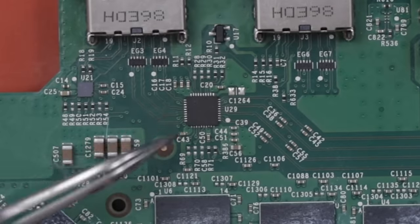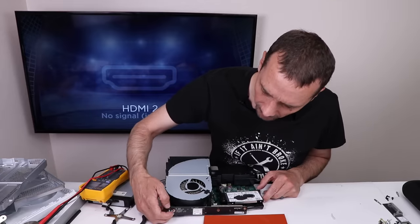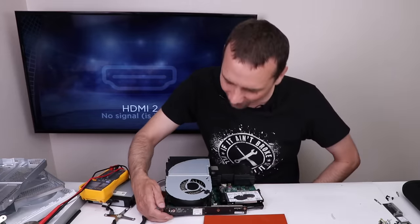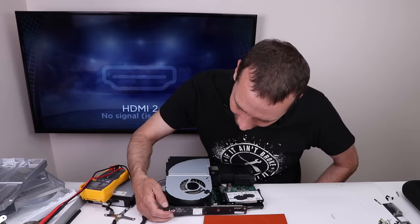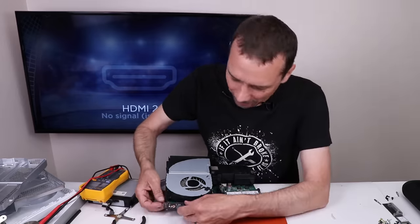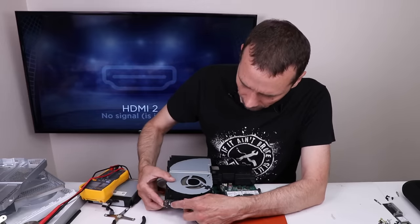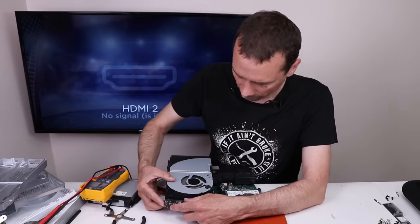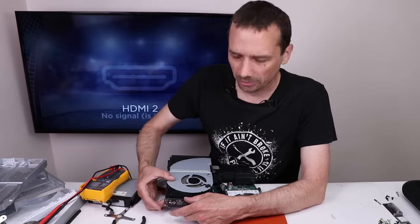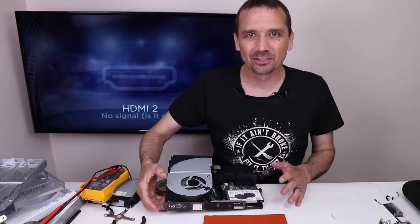Good as new, or as some might say, better than factory. Power plugged in. We're back to just the bell with no flashing, no white light or anything. Well, that's a bummer. And the fan just randomly started spinning. Okay, that's weird. Boy, this is a weird one. I'm going to start testing voltages on the board and see if we can figure this one out.